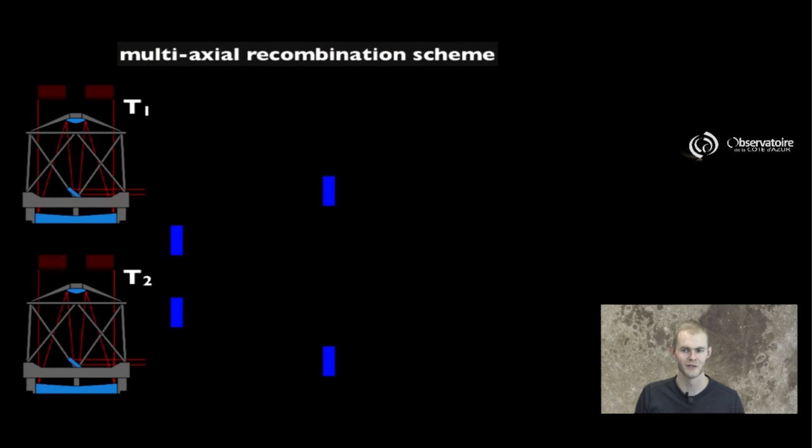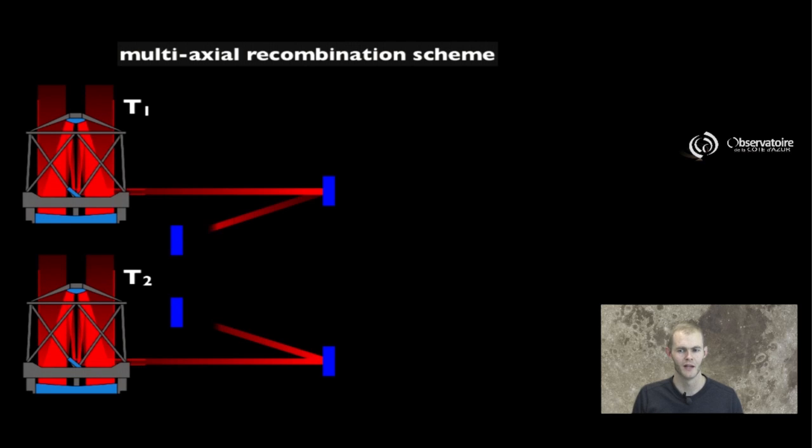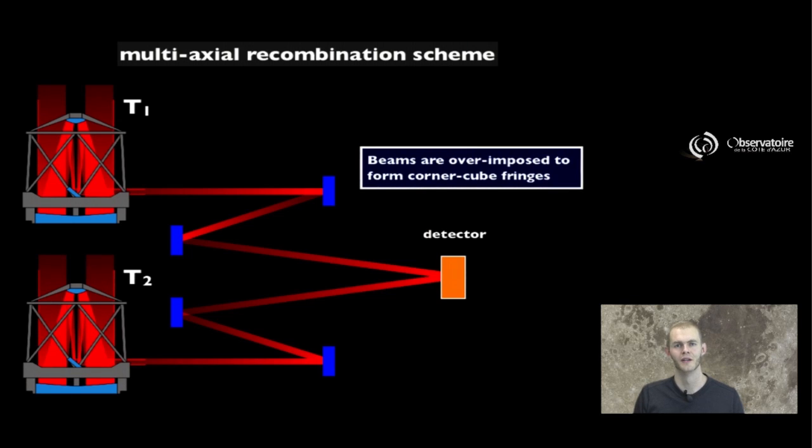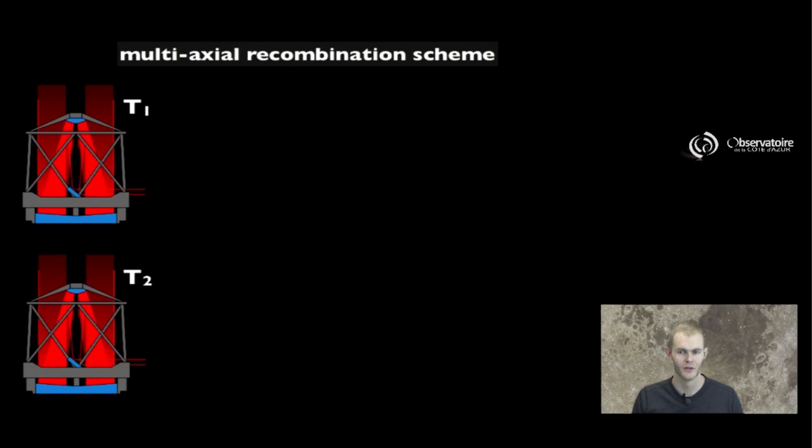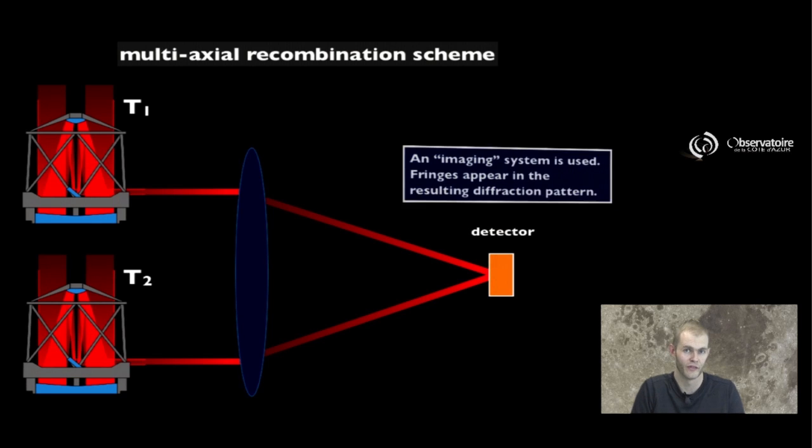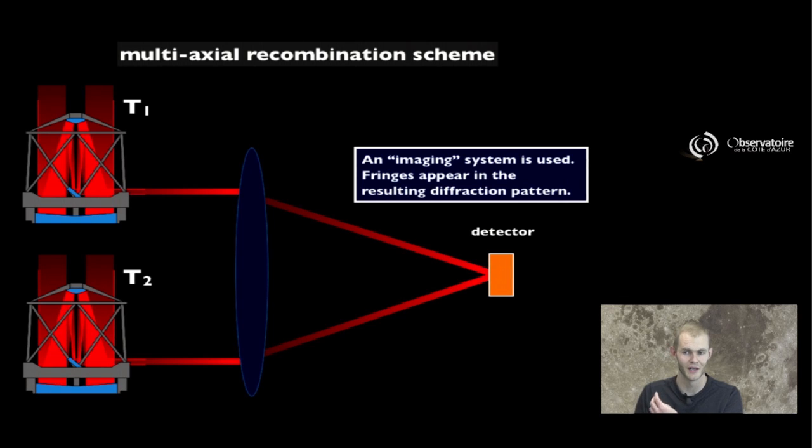The second way of combining the light is to use a multi-axial recombination scheme. And that is going to look somewhat familiar if you remember the picture from the early 19th century experiments. In this case here, we're using simply the two light paths and directly overimpose the electric fields onto the detector. Another way to do this would be to simply use an imaging system to collect the light coming out of the two telescopes, for example, using a third telescope, and simply look at the diffraction features of the point spread function produced by one such system here. You're going to see that fringes appear in the diffraction pattern produced by one such system. This clearly looks like the old system of Stéphane that we saw in the introduction to this module.